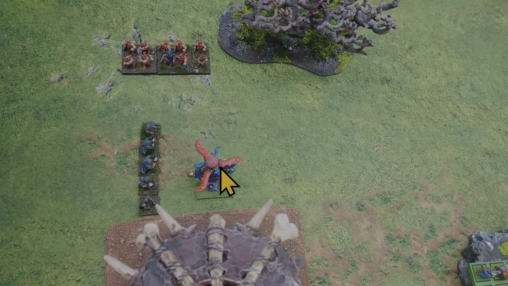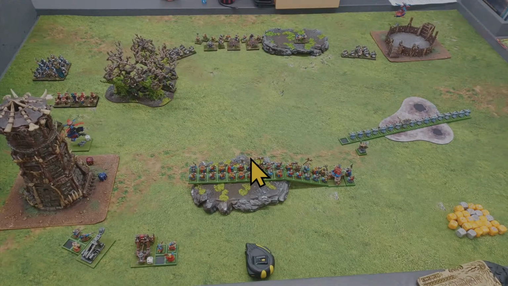The other one actually loses combat. It takes a wound against the Rangers this time and just backs up 2 inches. The Iron Drakes kill 3 enemy Iron Drakes, it looks like there. And my Grudge Thrower didn't hit anything. So, not bad. Killed quite a few Dwarves now.